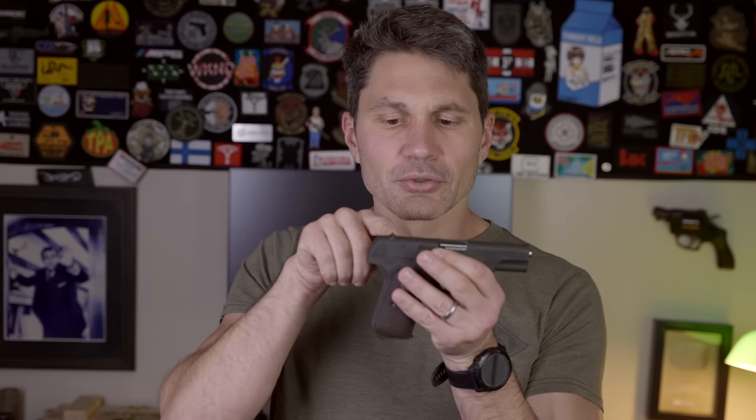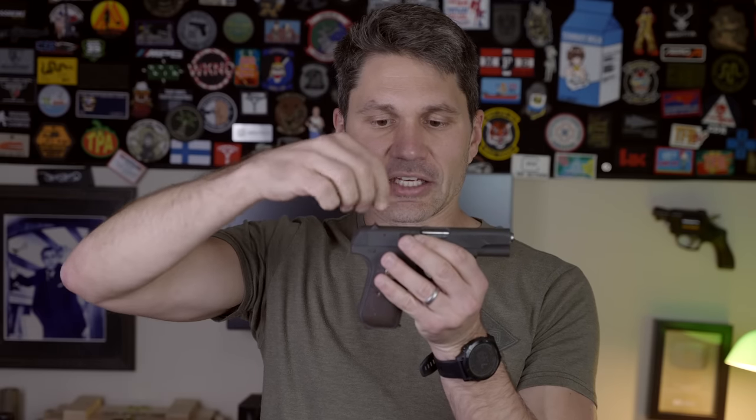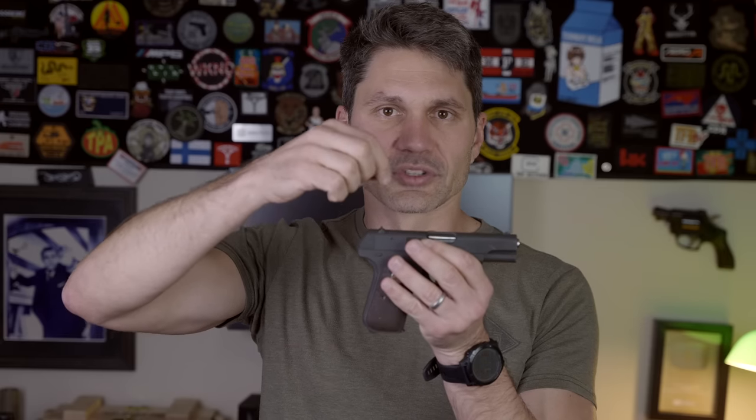I also asked him if he could mill a 1903 for the optic because it's too thin. There's no way to actually just mill an optic footprint. However, Vinny's got a secret little trick that he performs on guns that are too thin to take a red dot. He will remove the rear sight and mill a small flat here. And then he'll blueprint the platform, the footprint for the optic, and screw it into the gun, and then that optic mounting platform will have two screw holes itself.